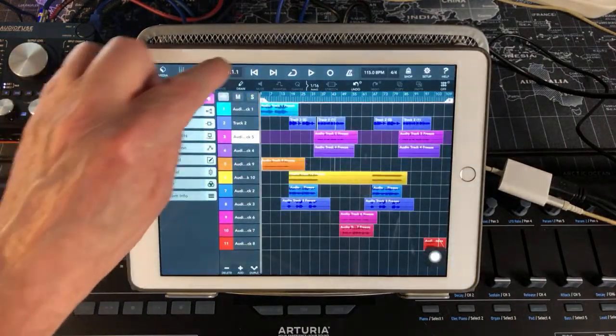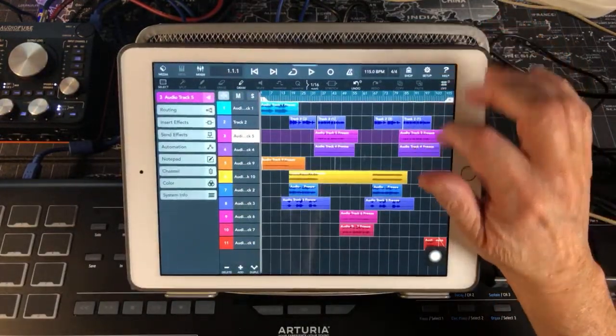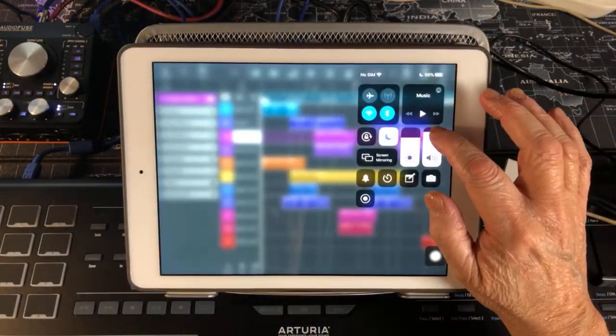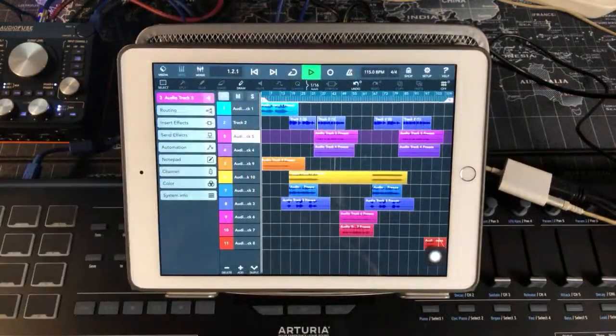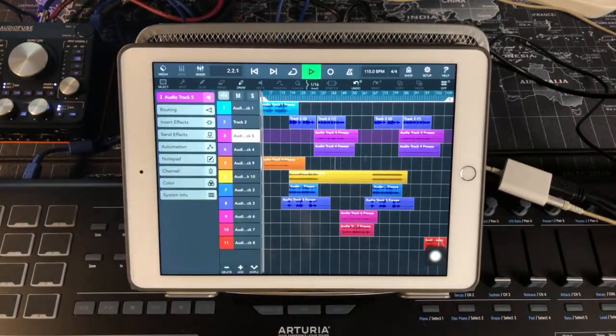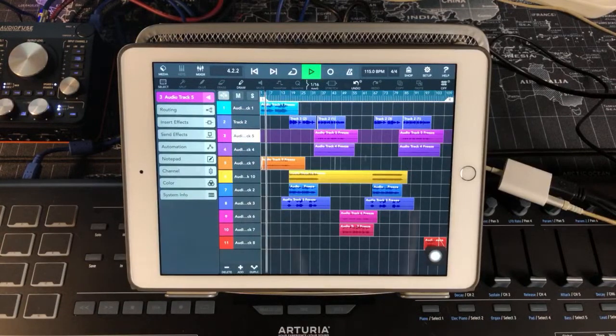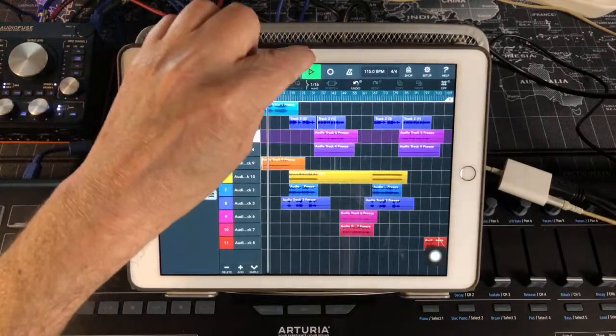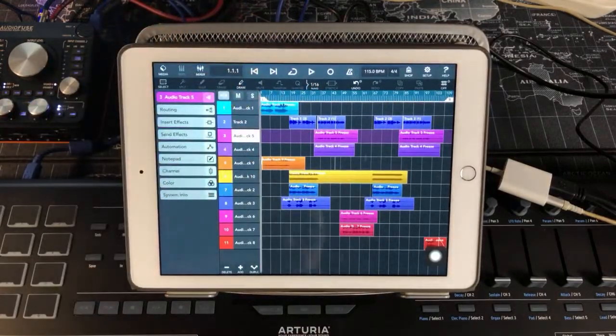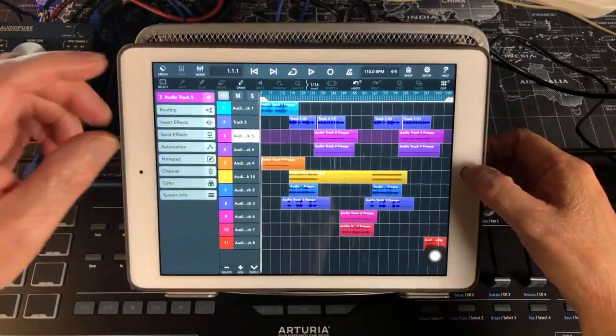Okay, now, hang on a minute. I'll just get some volume on here so I can hear it. See, this is playing right now. Right, okay, so that's that.